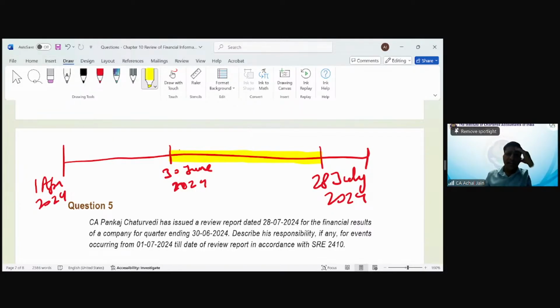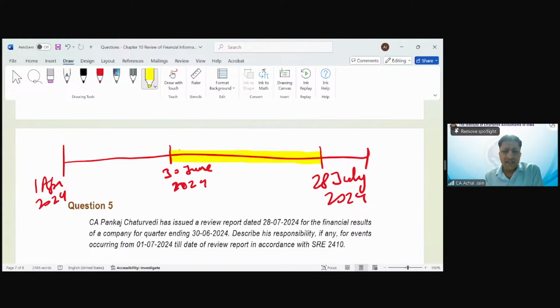So in that case, what do you do? You will include that in your review report. But the thing is that we will inquire with the management whether it is properly accounted for and disclosure is done. Then also we will put it in the emphasis of matter paragraph separately and inform that matter. If the management has not incorporated it in their financial statements and not disclosed it, then definitely I will give an adverse conclusion on it.